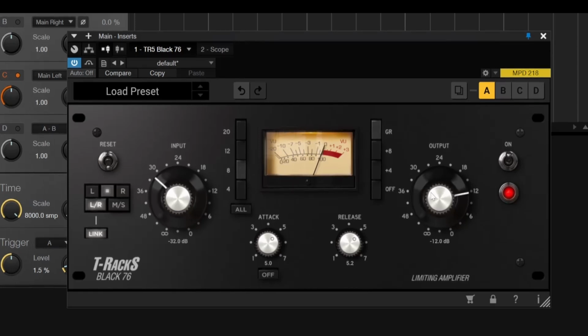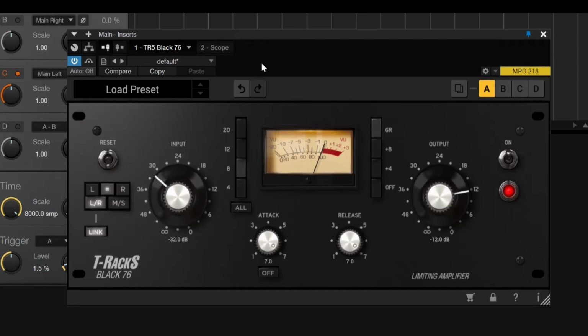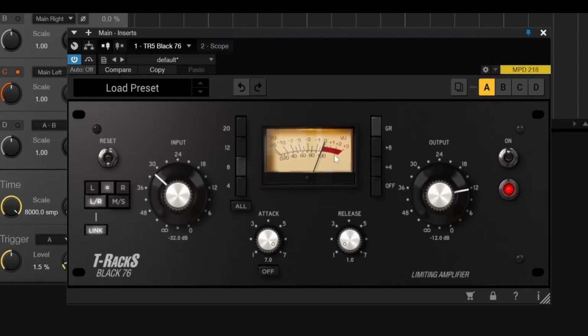Now, one thing about this compressor is the settings are inverted. So normally your 1 would be a fast attack and your 1 would be a fast release, but on this it's the opposite. So 7 is the fastest and 1 is the slowest. So a lot of engineers use this, I guess it's called the cross-side setting. Some of Dr. Dre's engineers use this setting. So you want a very slow attack to let the transients in, and then you want a quick release to let it go. And it's usually used on your master chain or a drum bus. So let's listen to that.